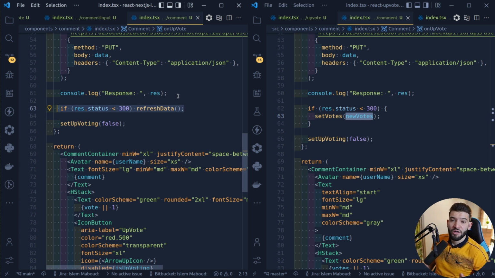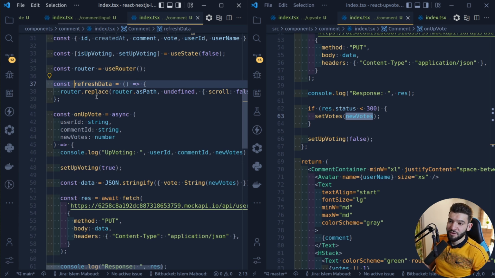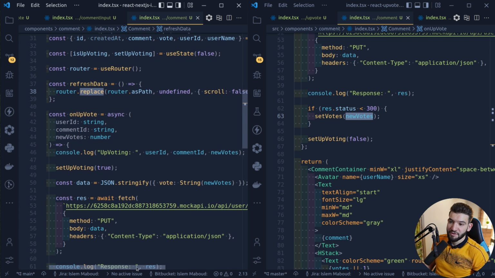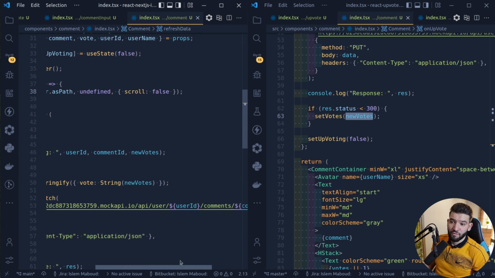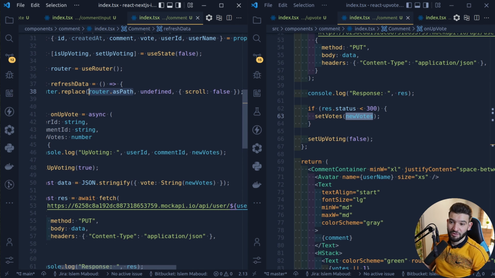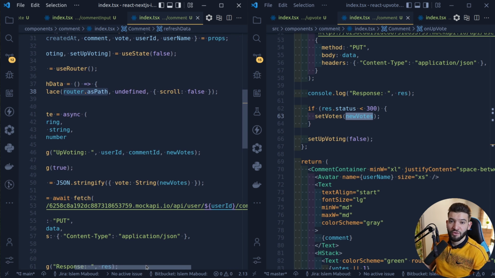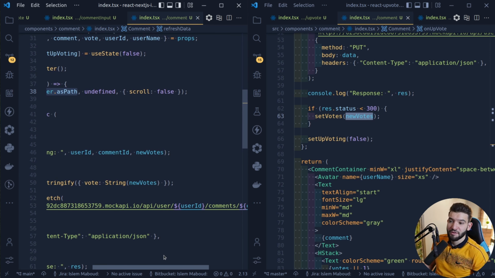Rather, what we're actually doing is re-rendering the page to get the fresh new data, which is a pretty well made method that's going to save you tons of state updates and tons of interactions. It's going to save you a lot of time. So the refresh data function, if we jump to it, is actually just a function that calls router.replace. What router.replace does is replace the current URL with the current URL itself. So it's going to refresh the current page, but you're not going to see an actual hard refresh of the browser. It's just going to do a Next.js refresh, which means it's going to do another server-side rendering with the new data. And you've got scroll false, so do not scroll to the top of the page.